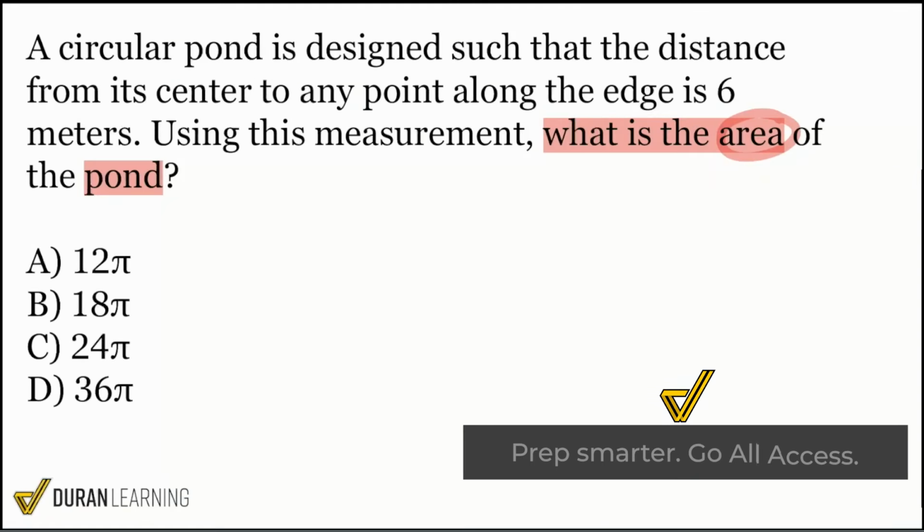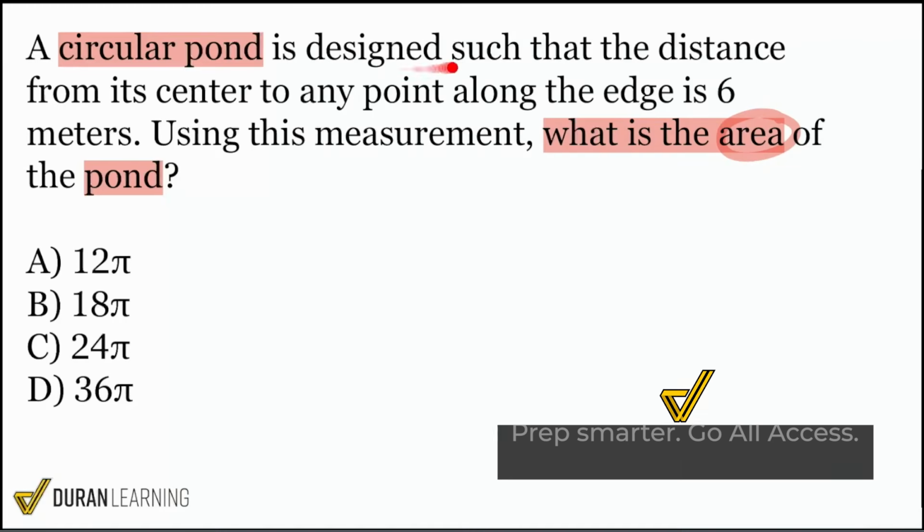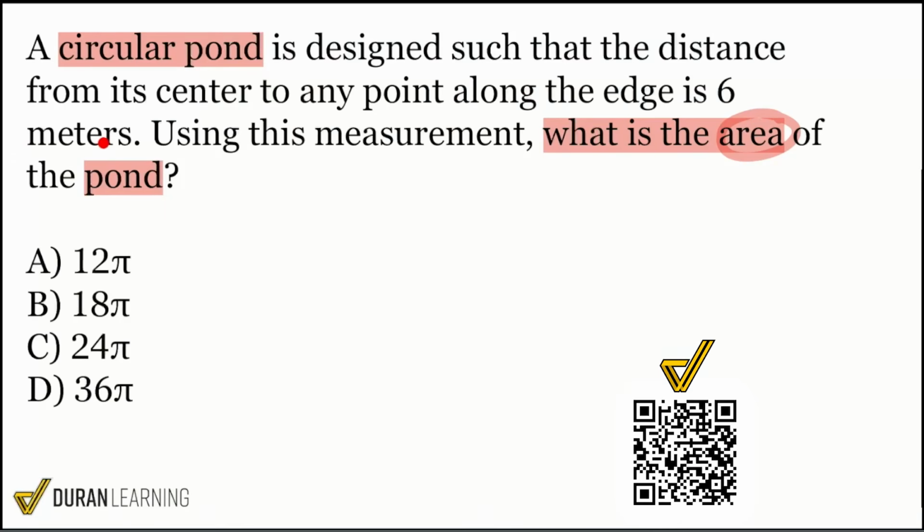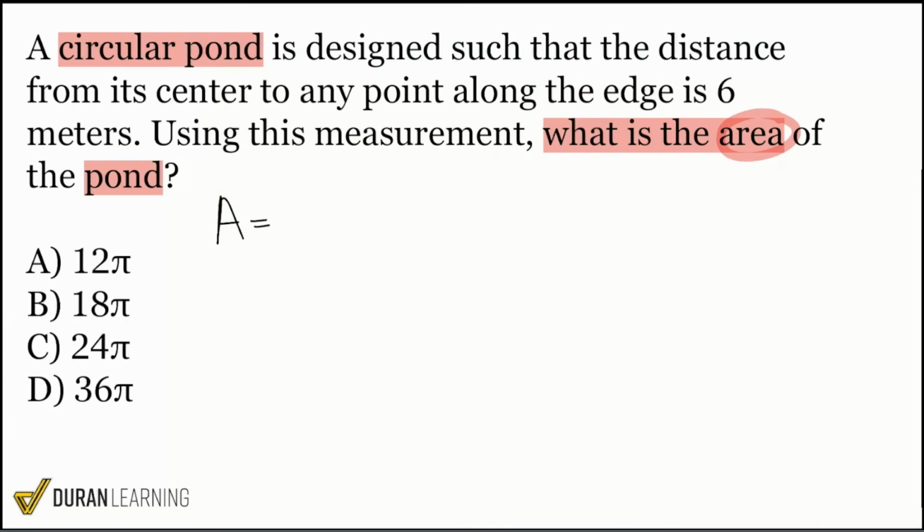Let me go ahead and bring it back over here. So a circular pond is designed such that the distance from its center to any point along the edge is 6 meters. I don't know what all that means yet, but I see that it says the area of a circle, so I will write that formula out. Area equals, and I'm going to look at my notes, pi multiplied by the radius squared. So as always, everybody, what does that R stand for? I just said it. R stands for the radius, correct. So what that means, my party people, is my goal is to find the area, so I gotta fill in this formula.